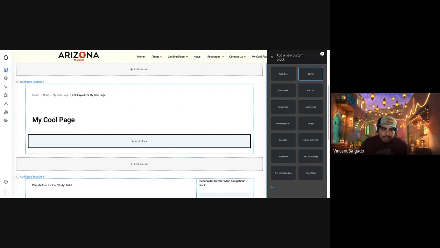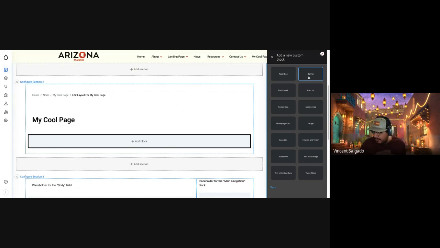Now, again, a block is just a small region of content that you can put and apply onto a basic page. So again, they're going to function the way that content types worked, where I'm just filling out information. You're going to do the same thing for these custom blocks. These blocks are kind of just on a smaller scale of what those content types are, but think of them as like building blocks. It's just one piece that you're going to put into the basic page to kind of build out your website.